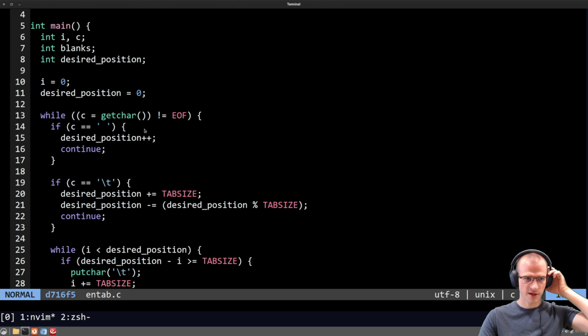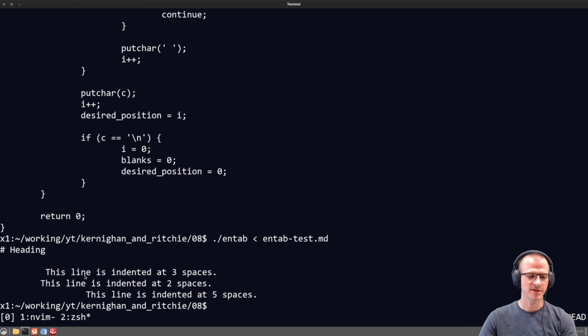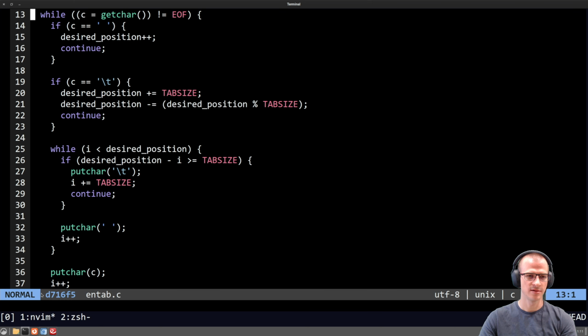So basically what it does is, in the beginning of each line, we start with the column count of 0 and the desired position of 0. Okay, I still haven't tested what happens if there is a tab inside.